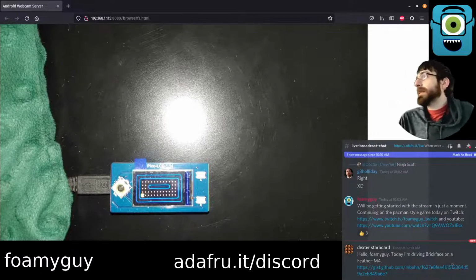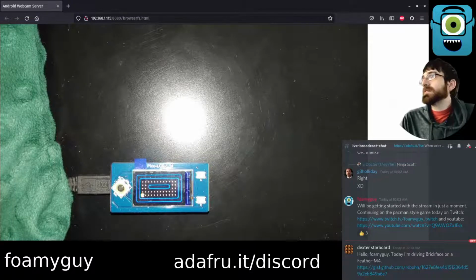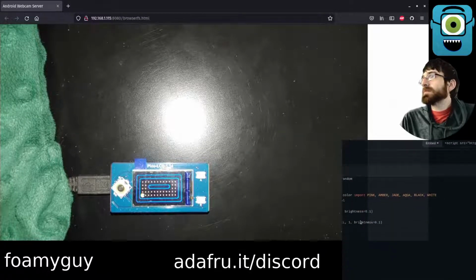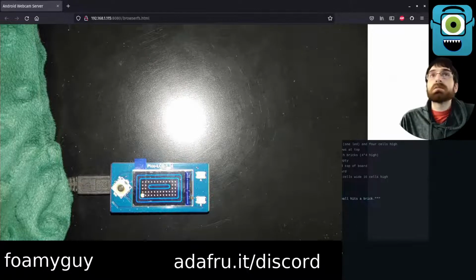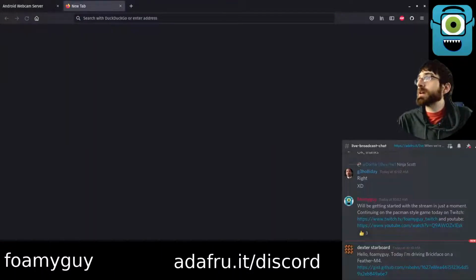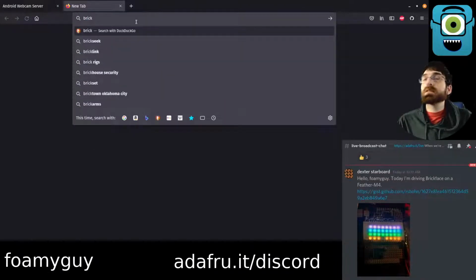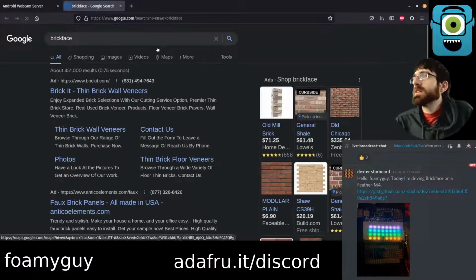Okay, Dexter, you're working on a brick face. I'm not sure. Is that the little Lego looking microcontroller? Brick face NP. What is that? Let me look that up. Brick face. Oh, I should probably switch this one back, huh? Yeah. Let's do that. Brick face. Okay, it looks like one of them is, you got the NeoPixel grid there. Is that part of what it is?